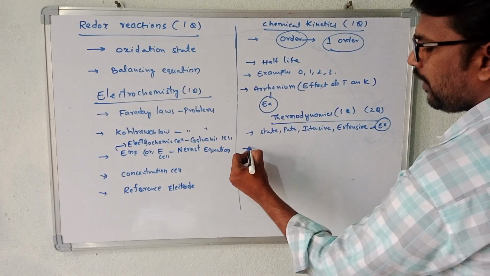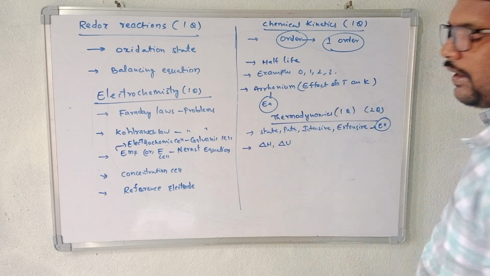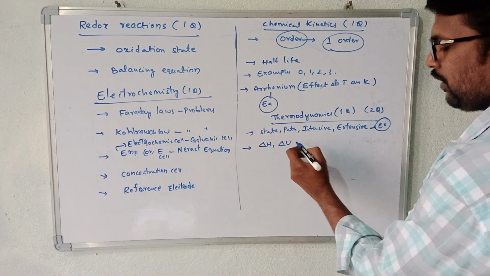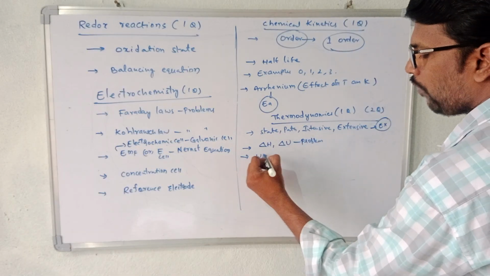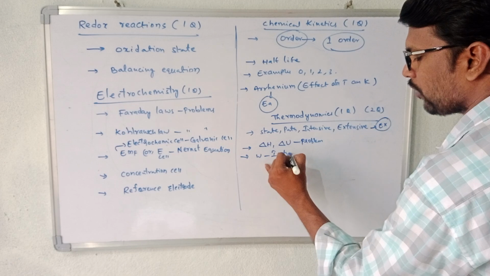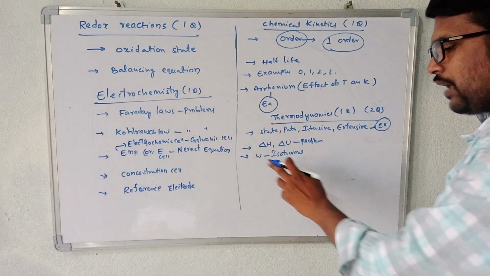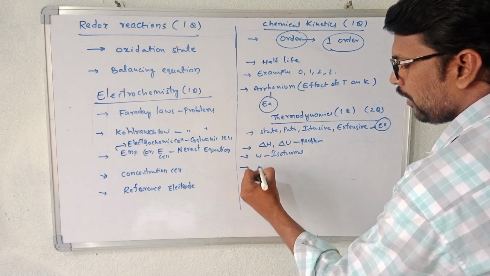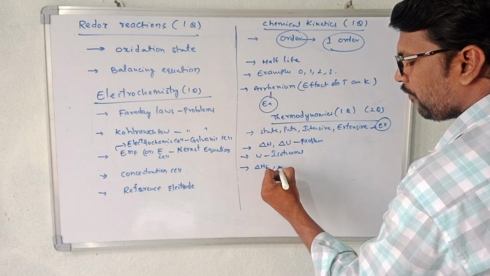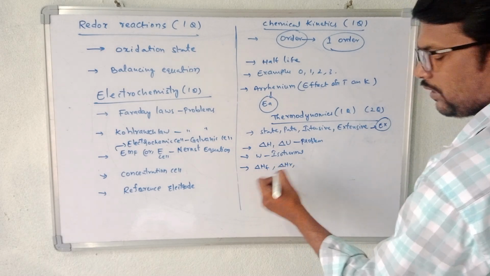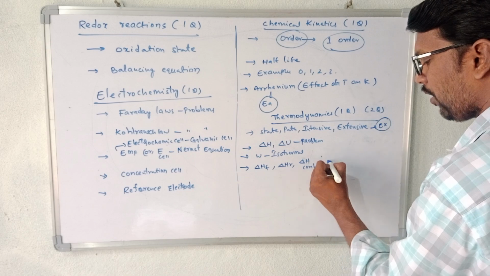Okay, and next the delta H, delta U relation. That means problems on the relation between enthalpy change and internal energy change are asked. So we can solve based on these problems. And next, work done in an isothermal process. How can you find work done in isothermal reversible expansion or compression of a gas? That is also important. Okay, right. After this, the major one we study is heat of formation, heat of reaction, that is enthalpy of reaction, enthalpy of combustion and enthalpy of bond energies.